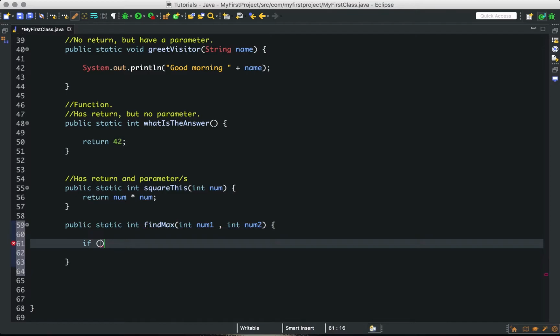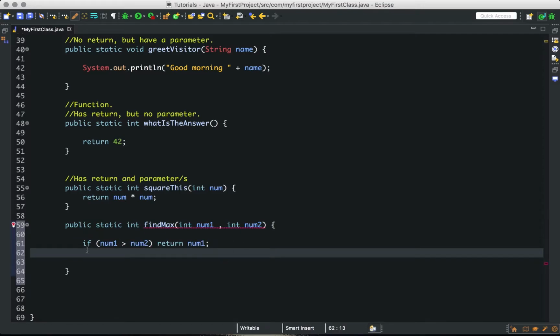So let's compare it. If num1 is greater than num2, we can return num1. If this fails, it is safe to assume that we need to return num2, since num2 is the highest.